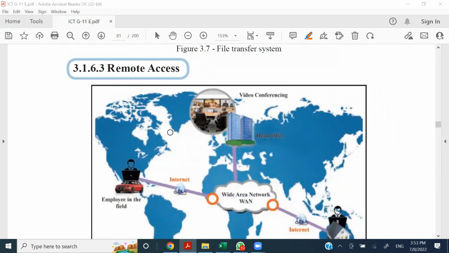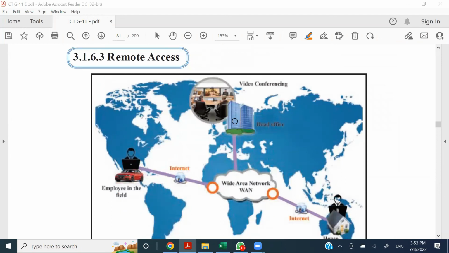Right, remote access is another facility that we can use as a service of the internet. So remote access gives you the chance of accessing a computer remotely. That means your computer can be at home, and using a small software which can use the remote access like TeamViewer, you can install the software at your computer, and you can install the same software on another computer, which will allow us to have the remote connection with the help of the internet.